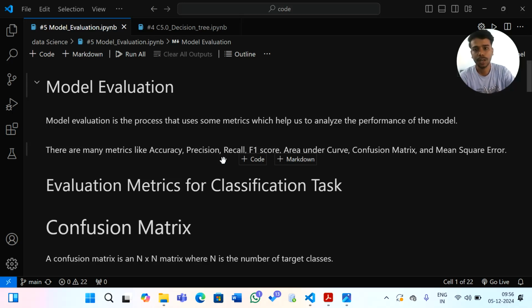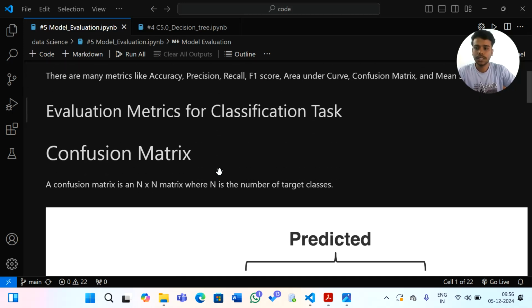We can compare it to our college studies, that it is the result of the test. So whatever score we are getting, we can tell whether we have performed well or not. So in this also, if the accuracy is good, then the model is good. If it is not good, then the model is not good, and so on.